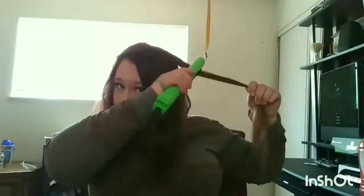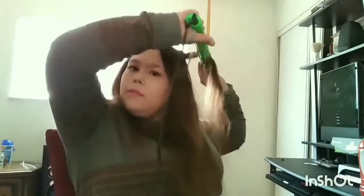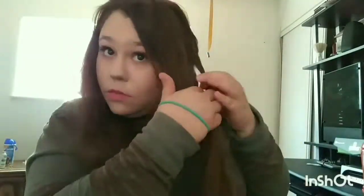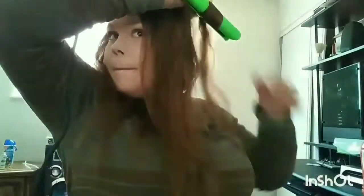So we're going to do the top half of my hair. I'm going to keep parting the hair and go from the very tip top all the way down. Make sure you pull that piece of hair in front of the straightener, because sometimes if you don't pull it in front of the straightener, it will unravel as you pull it down and then you won't have a curl.